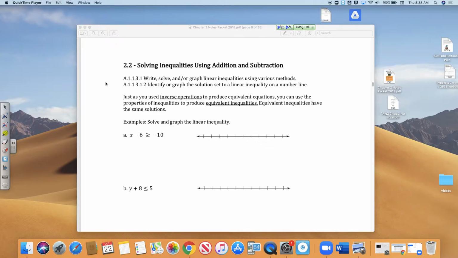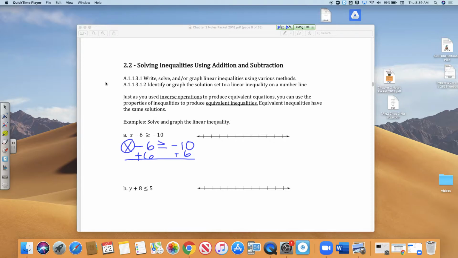So when we're solving inequalities, I'm just going to rewrite this. x minus 6 is greater than or equal to negative 10. If it's helpful for you to circle the variable you're solving for, please still do that. This is still the same process. If we have x minus 6, we want to get rid of that minus 6, and we do the opposite of that. What's the opposite of subtracting 6? Chase? Plus 6. Yes, so we're going to add 6 to both sides.